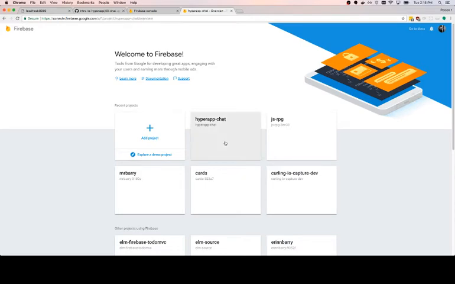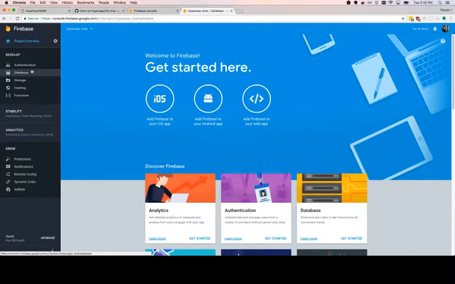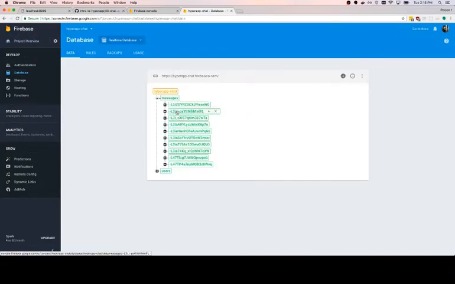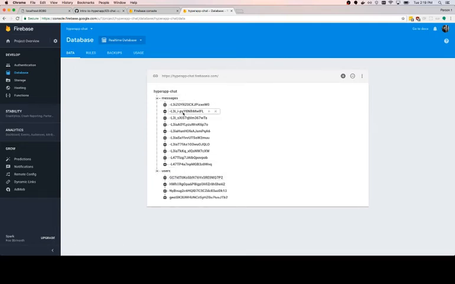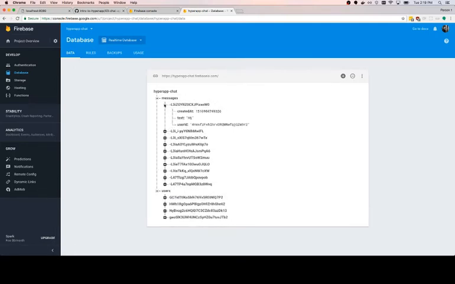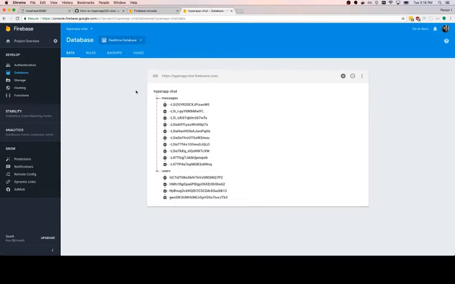Yeah, so this is the chat app. In the database, you get a kind of live feed of messages. These are what the keys look like, by the way. They always start with a dash, and then the rest of it is ordered. I think it's like a hashed timestamp of some sort, maybe with some other data involved. And then we also have a collection of users here too. Yeah, so that's how that looks.